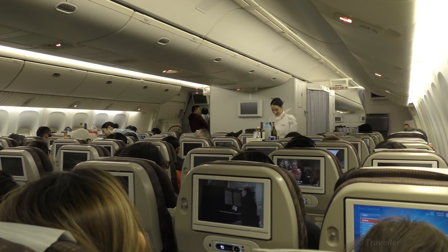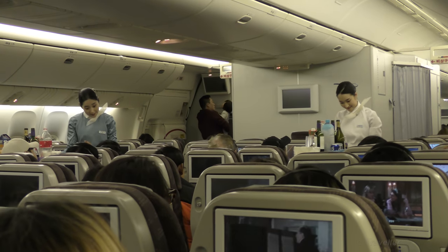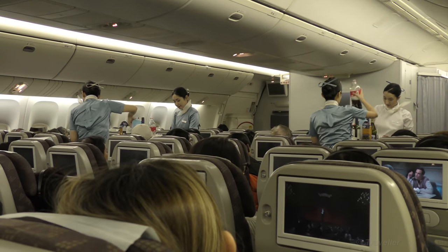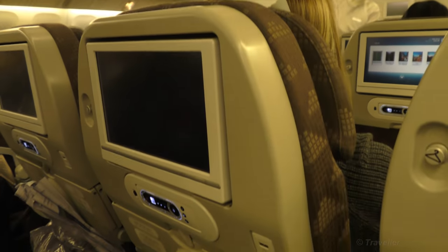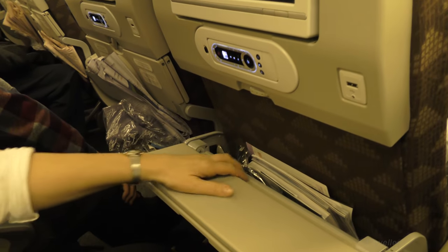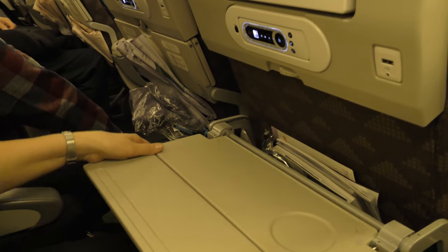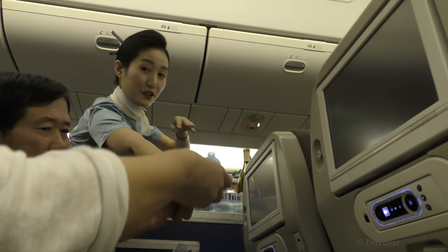Staff are serving drinks and dinner. Very efficient and very neat. Very professional, all of them. So the drinks are almost here. So Maro's going to take our tray down, get ready for drinks. We think it's only drinks and not the meal yet. Should be a meal because it smells like there's a meal in the kitchen. Thank you.